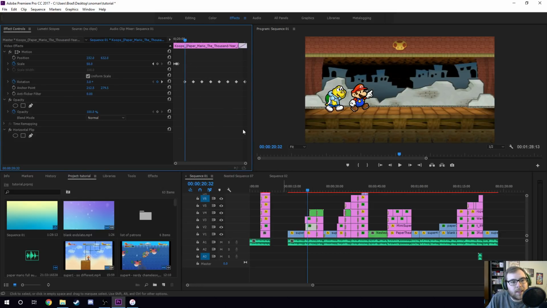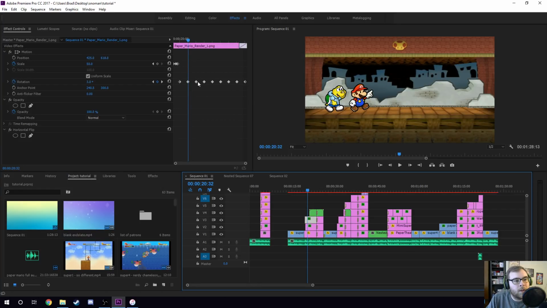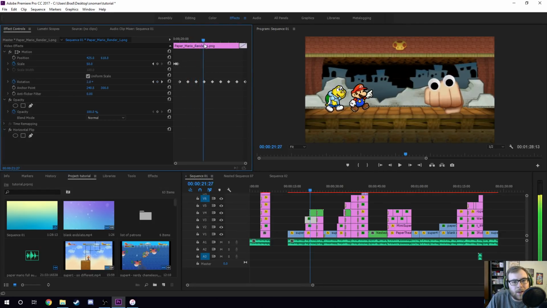Mario does the exact same thing, and then I do the same for Mario and Koops here with just a simple rotation. They go side to side like this. That's all I have them do, so they're not totally stagnant. They just rock back and forth, left to right.